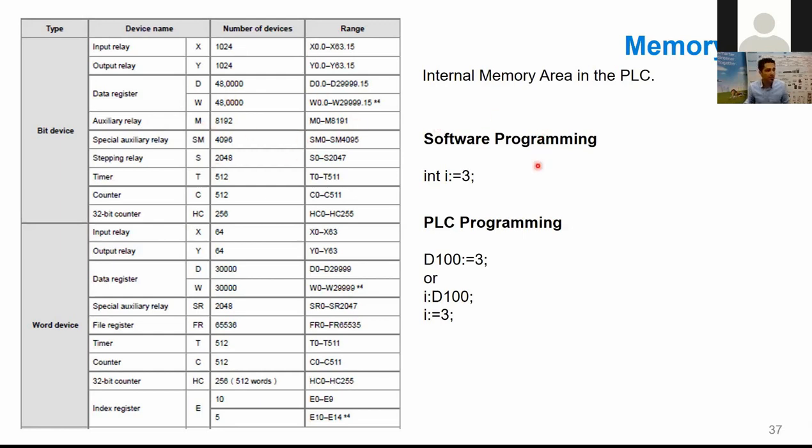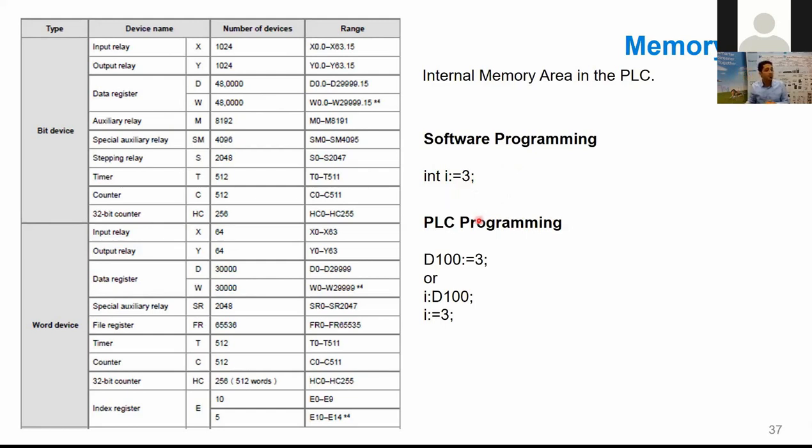Let's turn back to the right side. Normally for software programming, what we are doing is defining the variable, right? And we don't think about where this variable is stored in the PC itself. We just define the variable and it is stored somewhere in the PC, and we don't care because we don't have any limitation on the hardware. But here we are talking about PLC, and there are limitations, as you see. For instance, for the data register, you can use up to this point. So for software engineering, we define the data type, variable name, and the value itself, and it is stored somewhere in the PC.